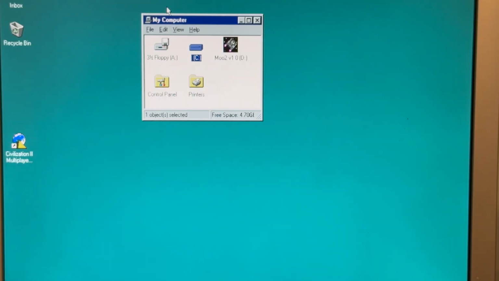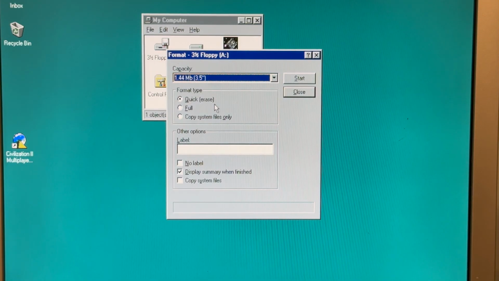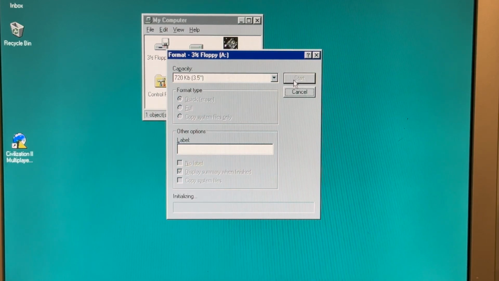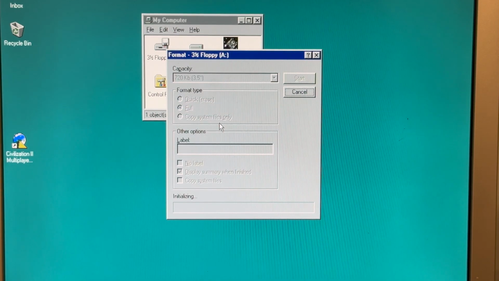First thing I'm going to do is I have a single-sided double density disk. I'm going to format this guy. And then I'm going to copy the file. The nice thing about the Atari ST is that we'll be able to read this and copy files onto it. There we go. We'll do 720 kilobytes. Start. Here we go. It's doing a full format. All right, I'll jump to this when this is over with.